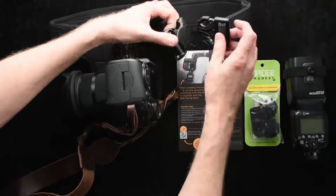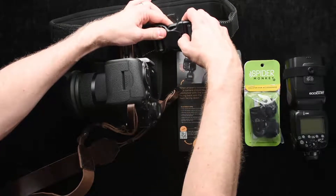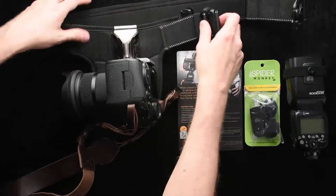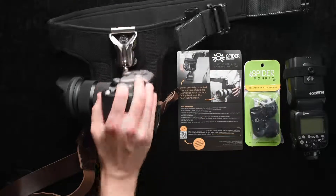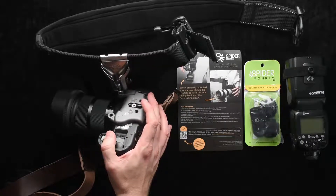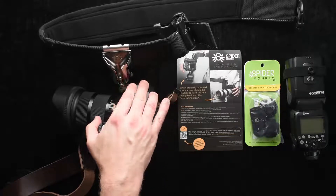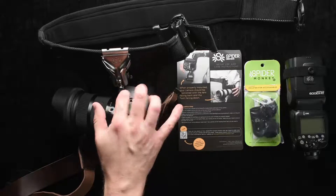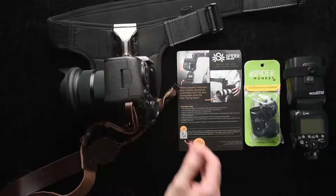The belt that you get from them has a double-lock system, so you actually have to push this lock and this lock in order to unlock it, so it stays nice and secure. Overall it's a good design — it really makes getting your camera off really quick and easy, and this brilliant design with the Allen wrench built in means you're not stuck without it all day. Sometimes I want to take the plate off to set my camera down on a flat surface for a long exposure. I had the Allen wrench right there and could just take it off. I typically throw the adapter on and lock it so I don't misplace it, and everything worked out okay.